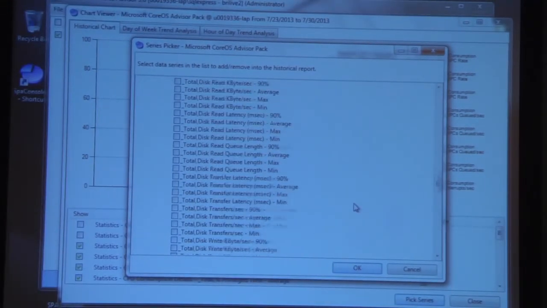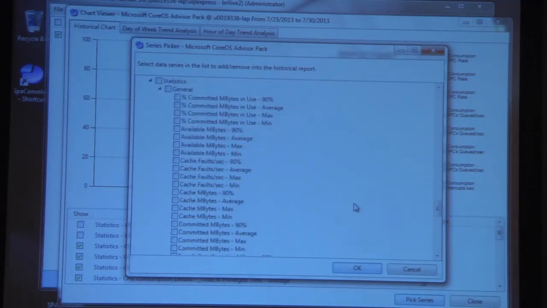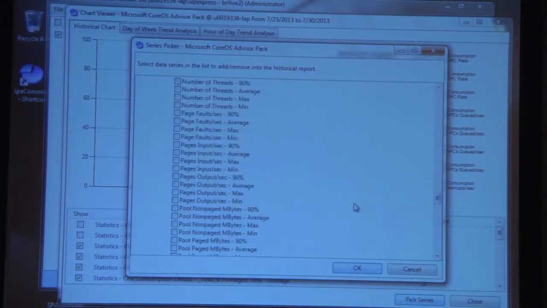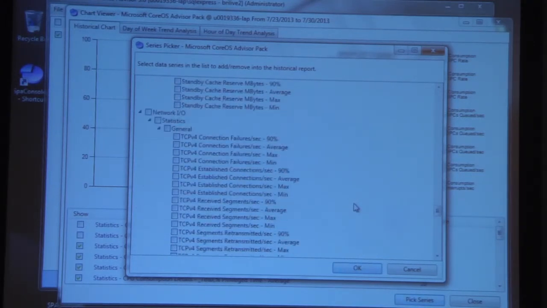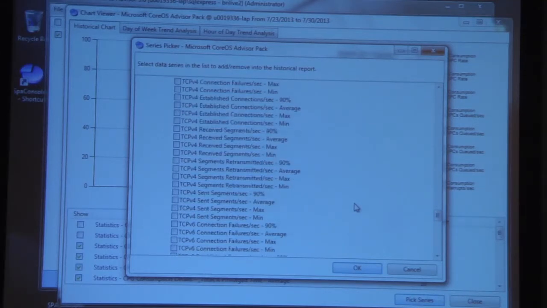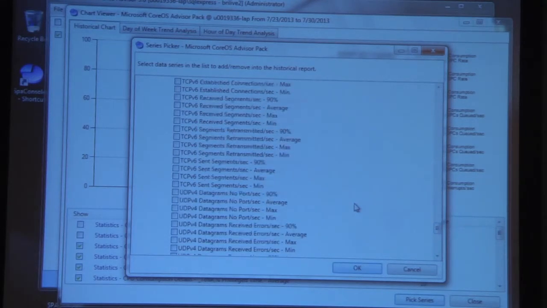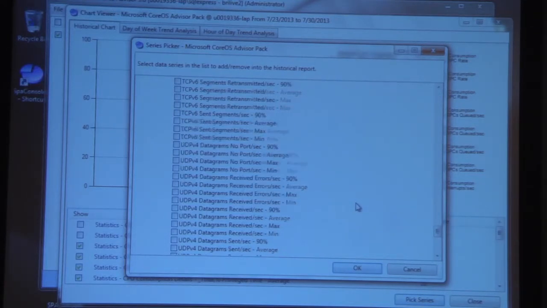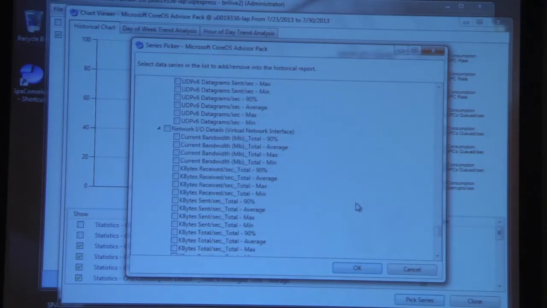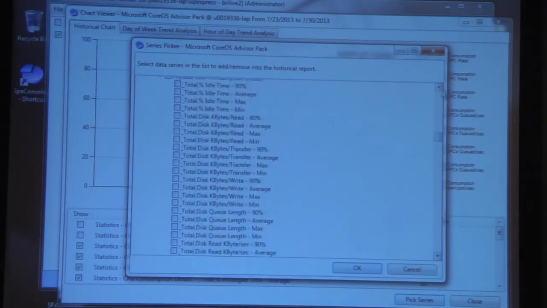And by the way, this is one of the easy ways to get an idea of how many performance monitor counters are actually being pulled. This is a fair amount of stuff here. So this goes back to the issue of the load that you're putting on your servers. As much as this is, in many cases, a lot of this stuff is probably going to return 0 or null to you. You're probably not using both TCP 4 and 6 at the same time. You might be, but I think that's unlikely. So this will give you some idea of what's out there.